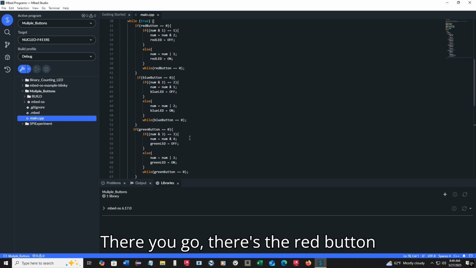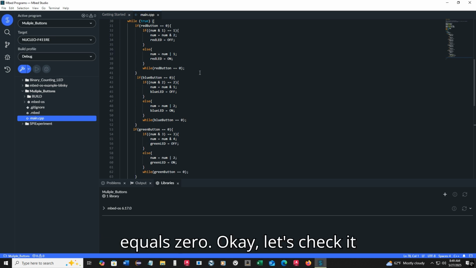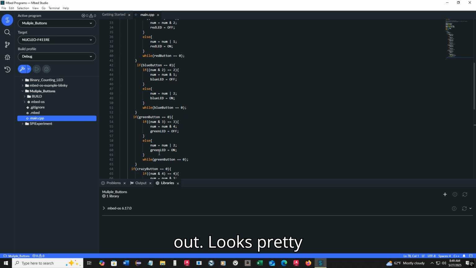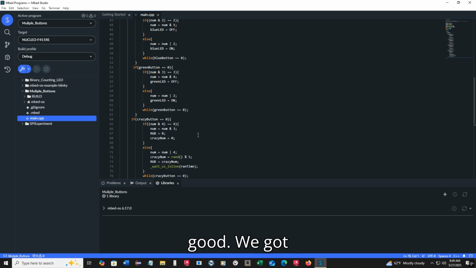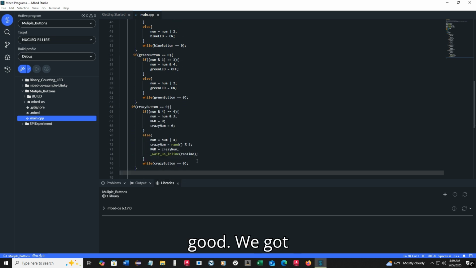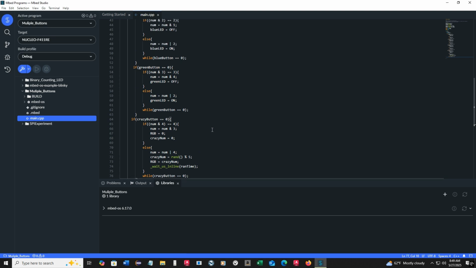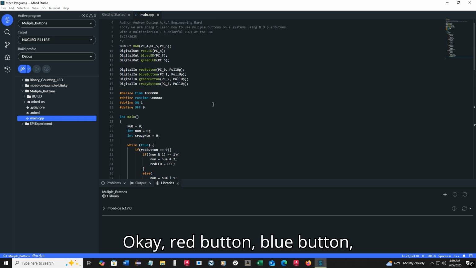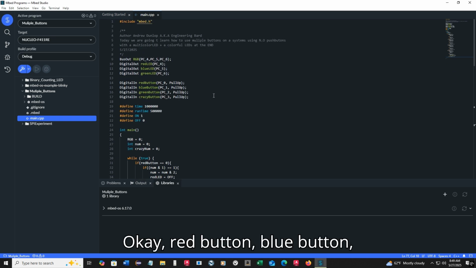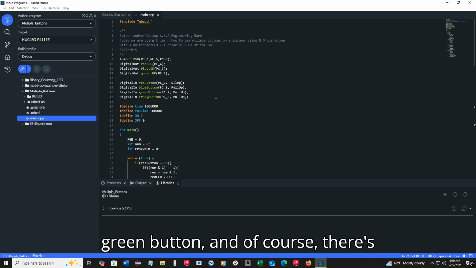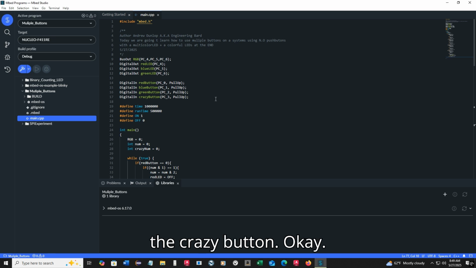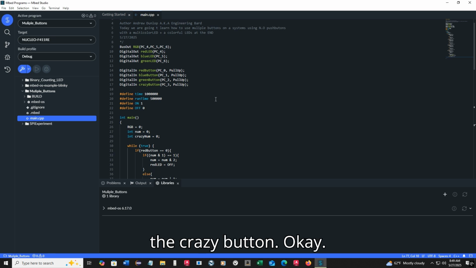There you go, there's the red button equals 0. Okay, let's check it out. Looks pretty good. We got some nested if loops. Red button, blue button, green button, and of course there's the crazy button.